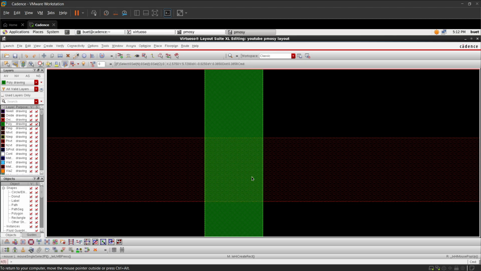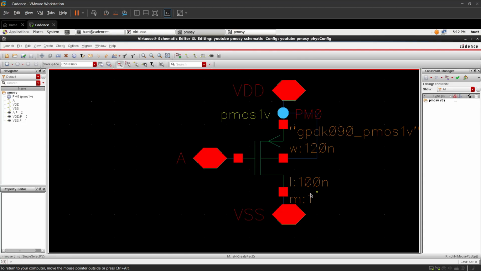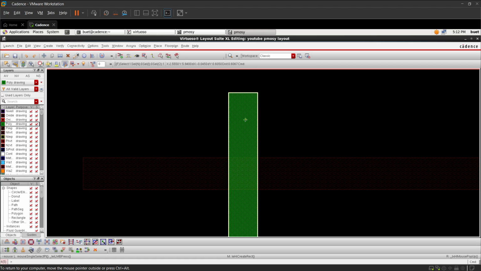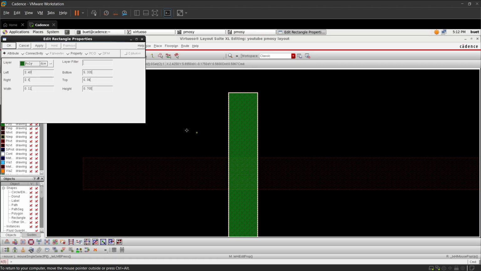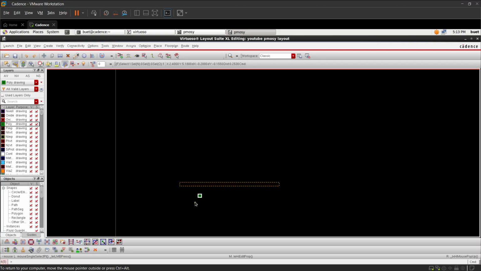What should be the length of our PMOS or NMOS? Right now we have 100 nanometer as the length. So go to PMOS over here. It should be 100 nanometer. In terms of micrometer, it should be 0.1. Right?